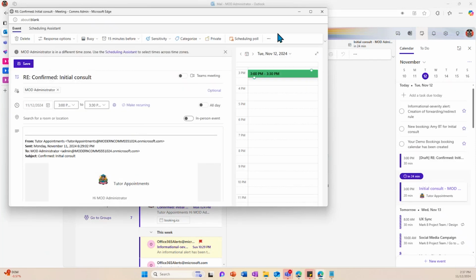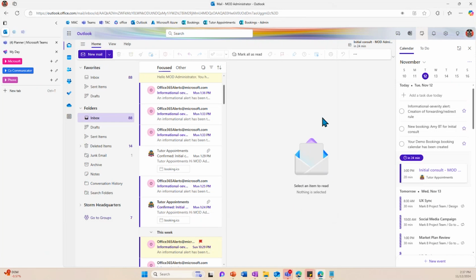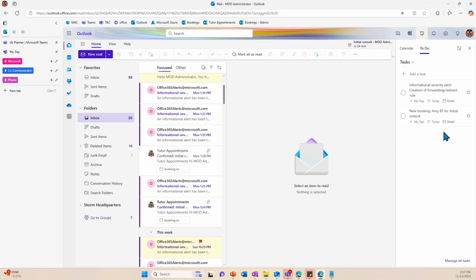Oh, that just creates an event. Never mind. I was wrong. I mistook how that works. But if you drag emails into your to-do, then you'll see them in your planner tasks. And if you have those, the end date, the due date for those tasks be today, then you will see them in the My Day tab. Does that help, Kathy? I hope. I haven't used that drag to event feature, so I wasn't really sure what that was doing. But it was not what I thought it was going to do.